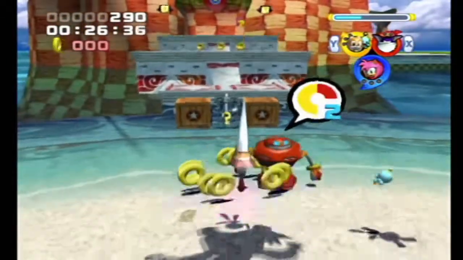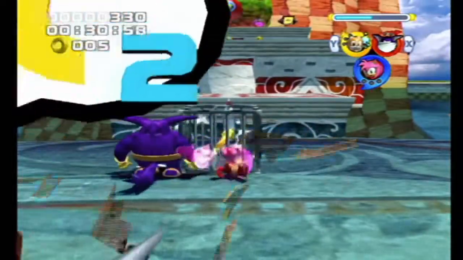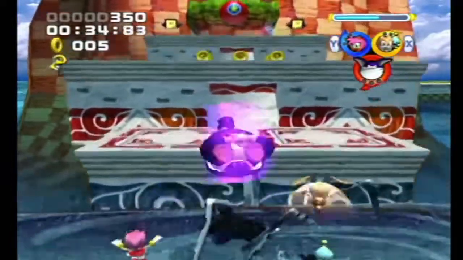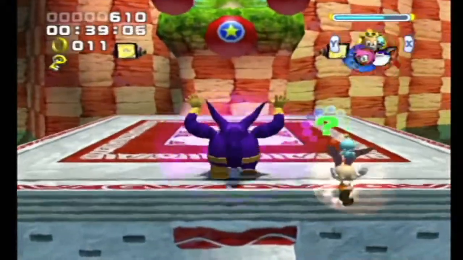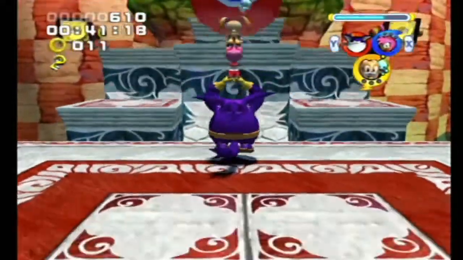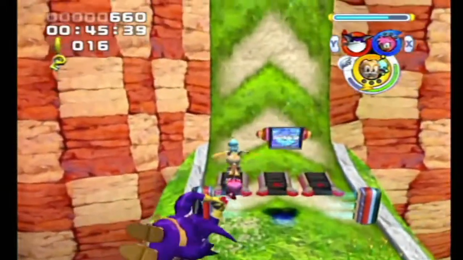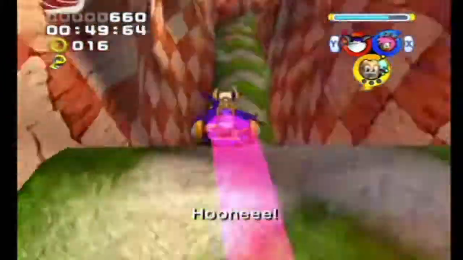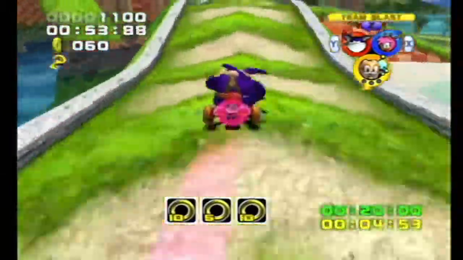Did we skip a cutscene? What are we doing? Yeah, no, the game literally just started. We got a key. We didn't skip a cutscene. There's no Chao Garden in this game, I don't know. I feel like they're supposed to be. I feel like I should know more than I know. I don't know, maybe this is another tutorial stage, weirdly? Nah. It's definitely the first stage.